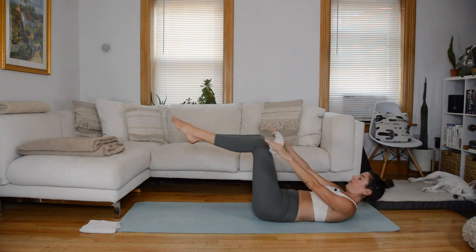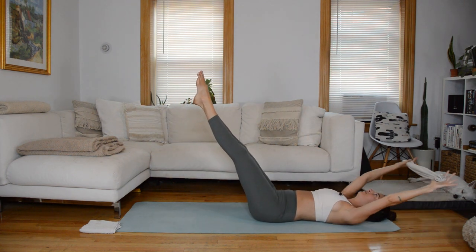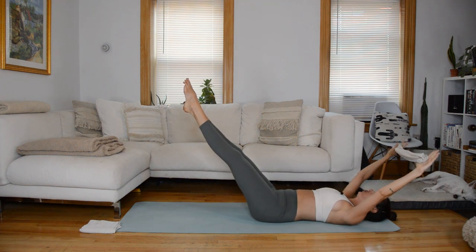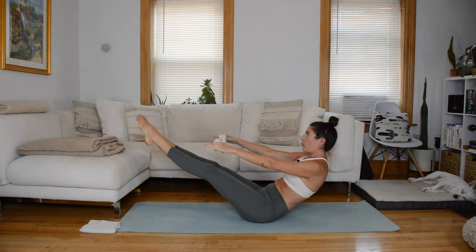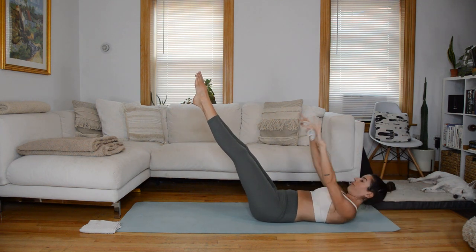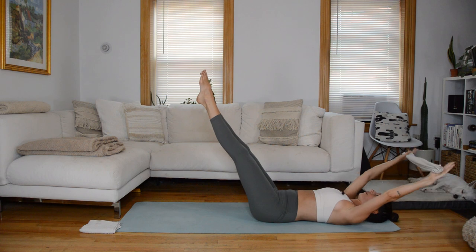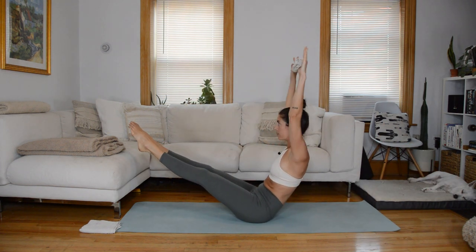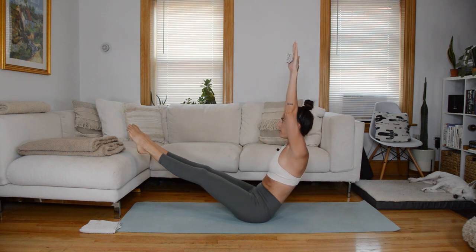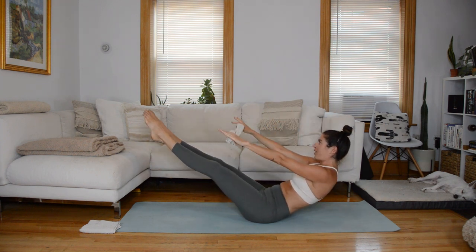Let's do just one more, and then we're going to keep those legs straight. After this one, legs stay straight. Exhale, roll up. Balancing behind the sitting bones, legs stay straight now. Roll it back down, legs at that hover, arms overhead. Your goal is to keep the legs in a fixed position in space, and the torso is just rolling up to meet them, which is easier said than done. We have three more. Hold at the top. You're done with your core work. After this, we move on to side body in three, two, one. With control, roll it down. Hug your knees into your chest.